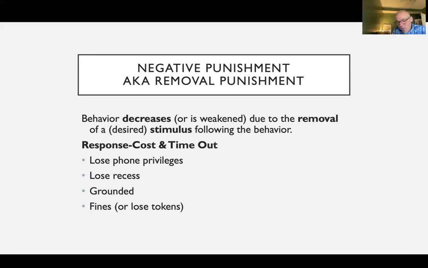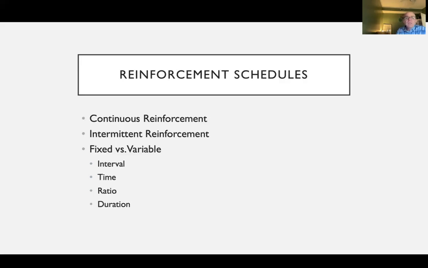Now, timeout will only work if the place I'm removing you from is more exciting or rewarding than the place I put you. My teachers used to put me in the hallway a lot when I was in elementary school. And it didn't work because the hallway was more entertaining than the classroom that I was in that was leading to my negative behavior. If I take away recess, that is, you lose recess, then that's a removal punishment. Losing phone privileges, getting grounded, having some sort of fine is also a negative punishment. Or losing tokens can be a negative punishment.